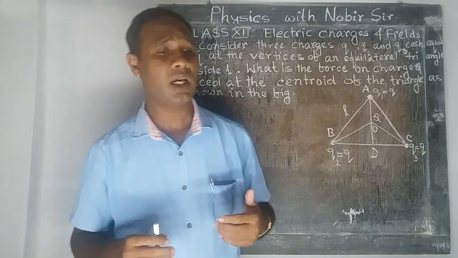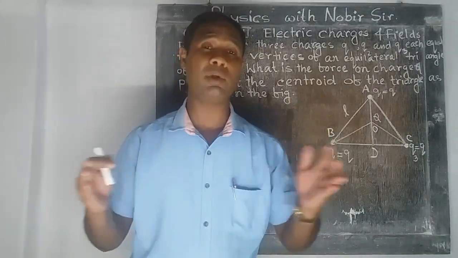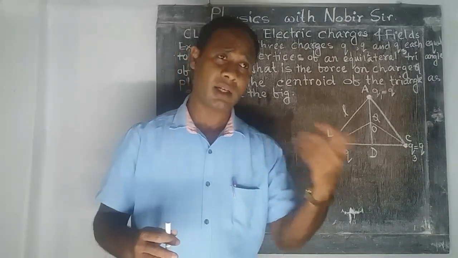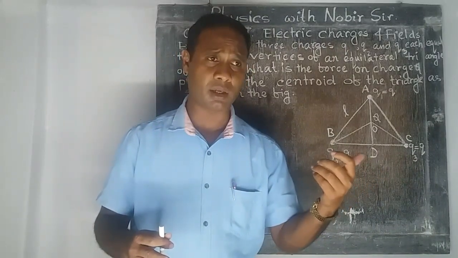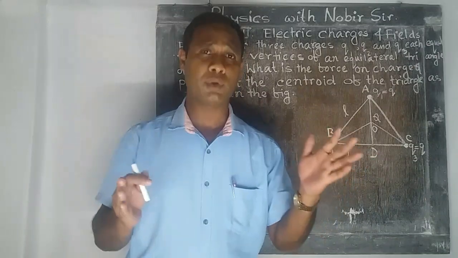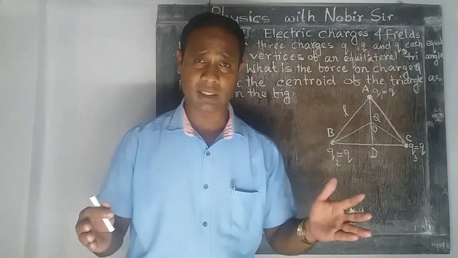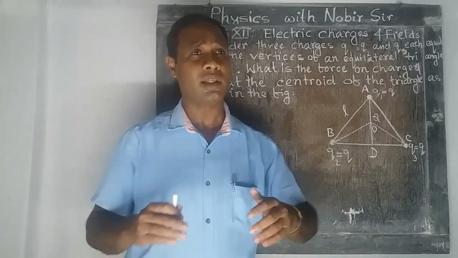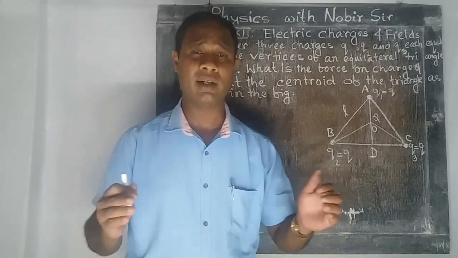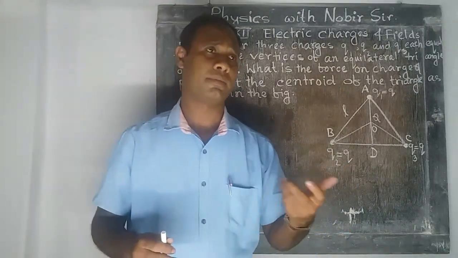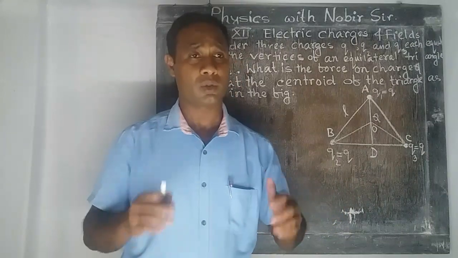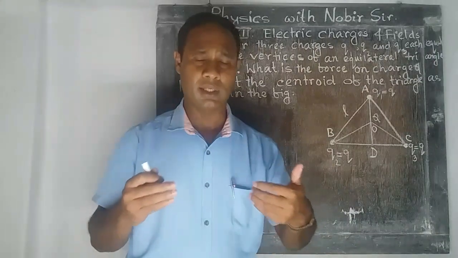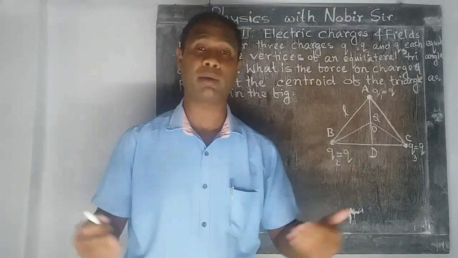The numerical is based on the forces between multiple charges. Coulomb's law of electrostatics indicates the force between two charged particles, or two charges only. That was discussed about Coulomb's law, and if there are so many charges, we can also use Coulomb's law. So in that case, how do we calculate the force when multiple charges are there?